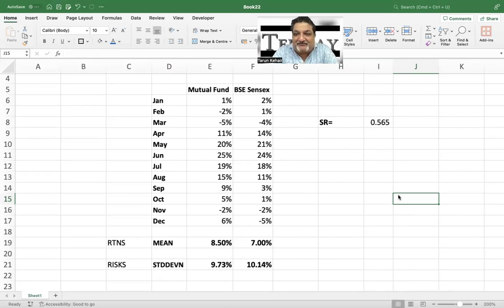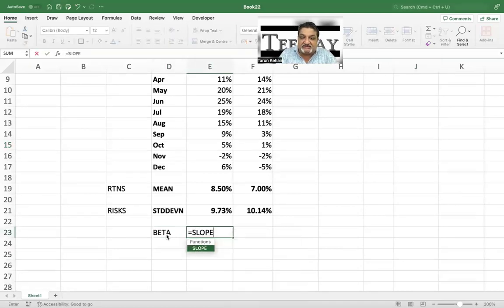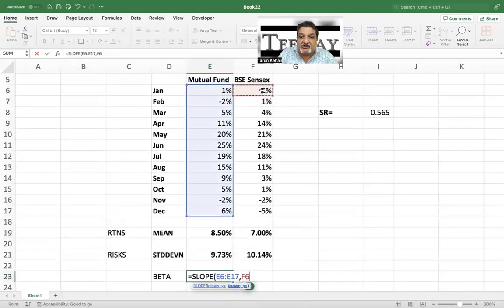Aha. So now what we will do, we'll try to see what the incremental rewards are per unit of the systematic risk, जिसके लिए हमें बीटा find out करना पड़ेगा. रिमेंबर बीटा, as I told you last time in my last video, beta is nothing but the slope, dy by dx. It measures the change or response of a security or a portfolio or a fund vis-a-vis the response of the index, right? So dy dx slope हम find out करेंगे, which will give us the beta. So let's find out the beta for the mutual fund. So slope, known y's will be the returns that are generated by the mutual fund. Known x's will be your सेंसेक्स रिटर्न.